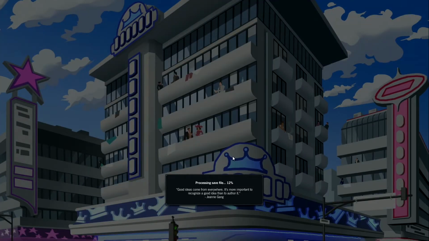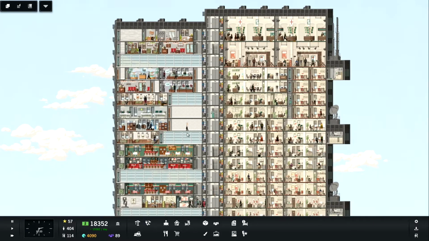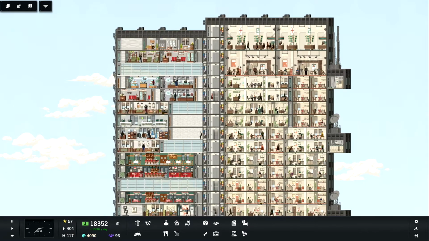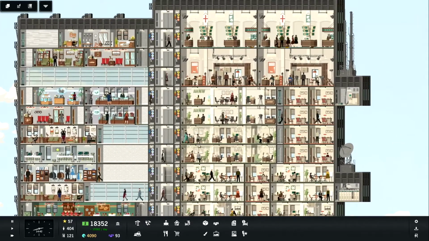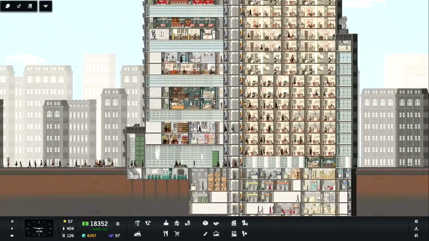played through, not completely through one of the scenarios, but it's a London Life sandbox, so it basically doesn't have anything from the original game. It just has the London Life stuff. And the London Life stuff is primarily office buildings. So we're going to talk about that.